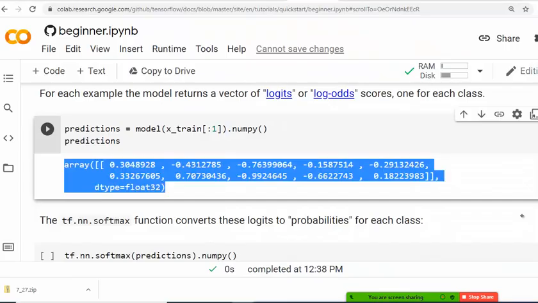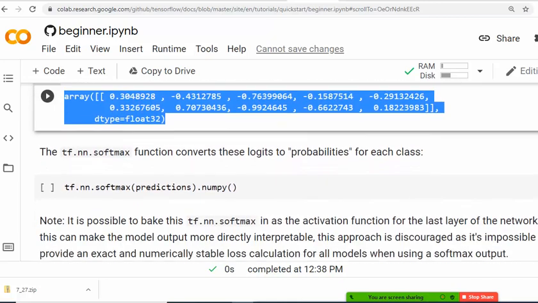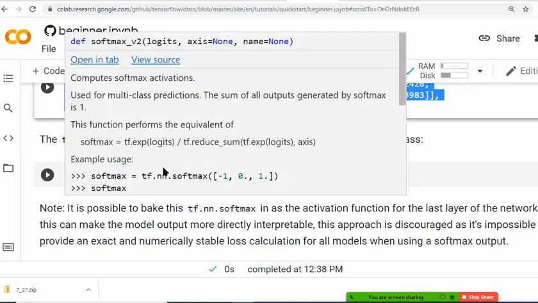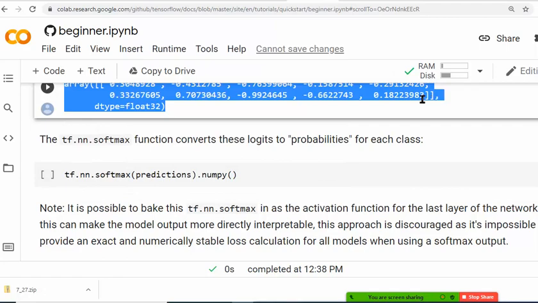Because that's what I want to do. I want to classify my digits, and I want to classify my output as the most probable digit. All right, I should say something about softmax also, but I think I don't have enough time. But suffice it to say that this softmax function converts these numbers into probabilities.